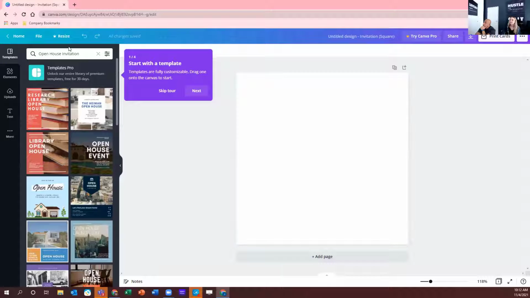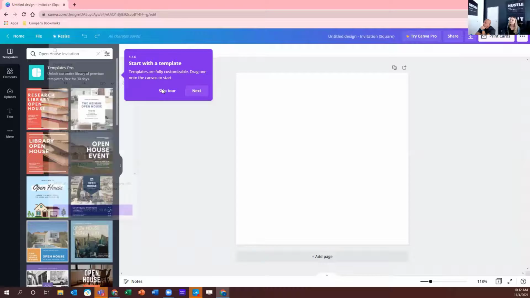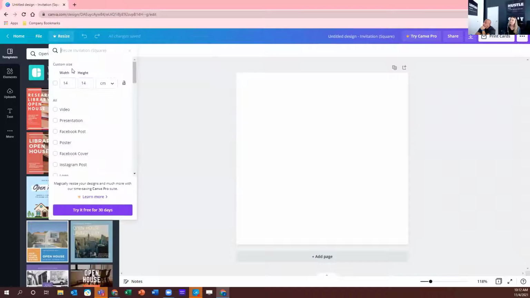So what you can do is click this resize option up here at the top left. And I'm going to skip this tour. That's where you can change the size. So I'll change it to inches because that's how I know what size a flyer is.